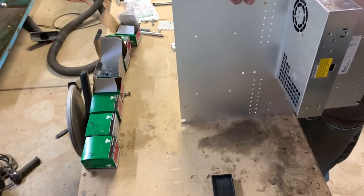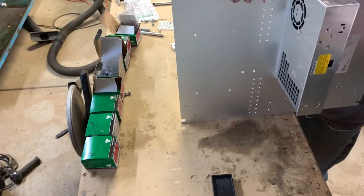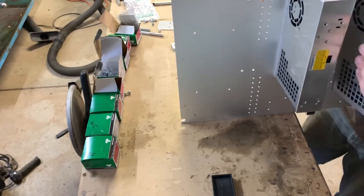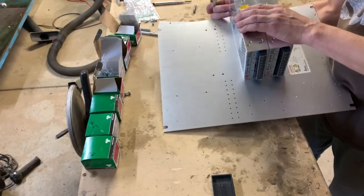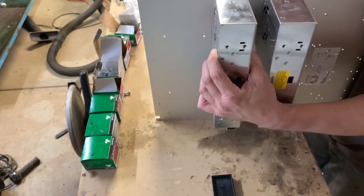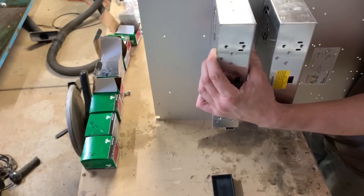Looks like I might have the holes lining up differently on this power supply. I'm holding it right. I must have been looking at things funny.